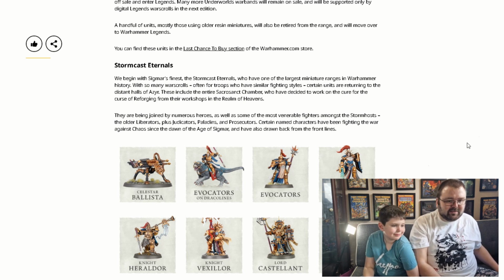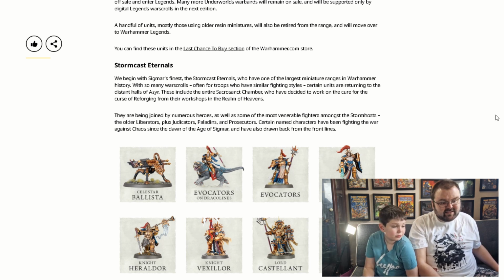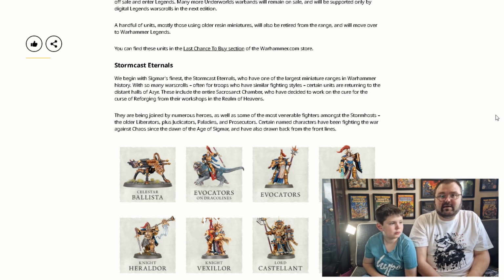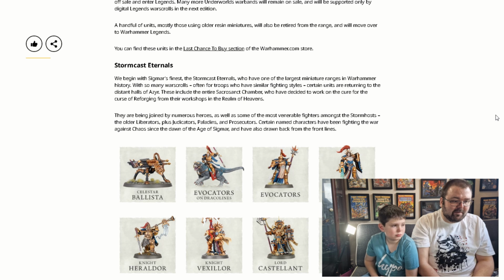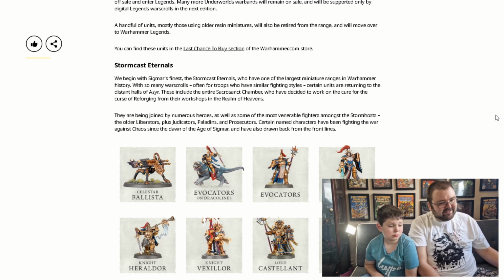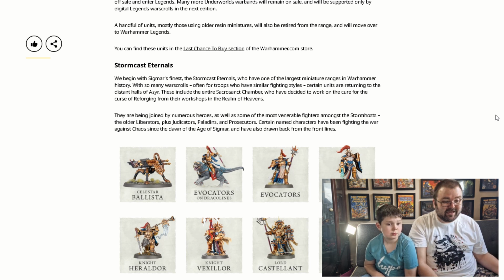So there are a lot of unhappy people about this, and I completely get that. I'd be a bit gutted if one of my armies disappeared out of sight. But equally, I do feel there's a bit of bloat in a lot of the ranges. I'm looking at you, firstborn Space Marines. If you're going to have new things, some of the old things might have to go at some stage. The way they've done it is a bit brutal, though.